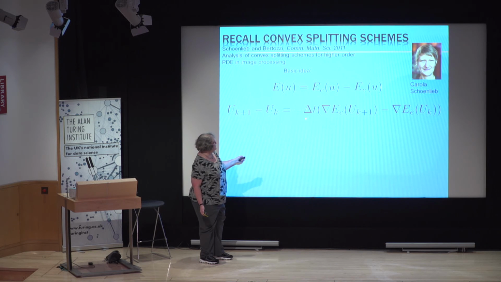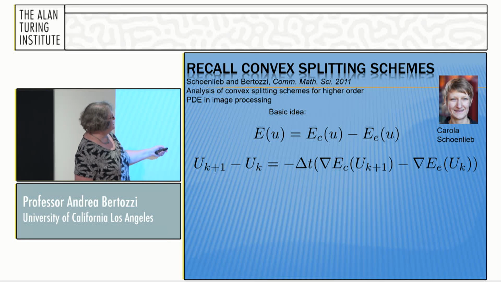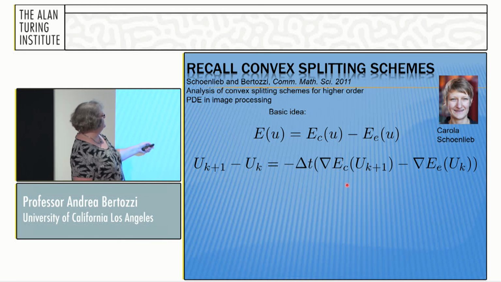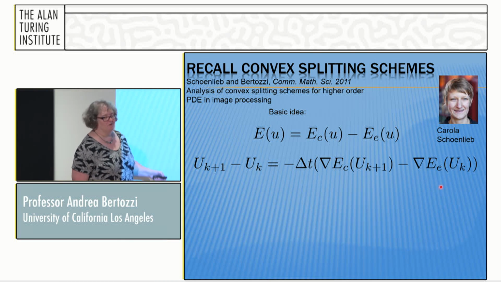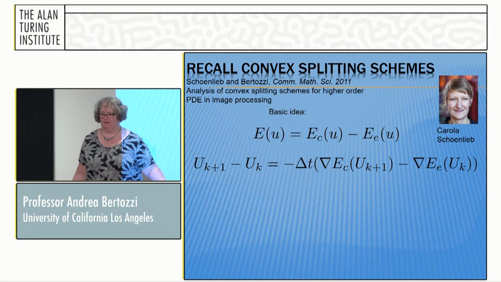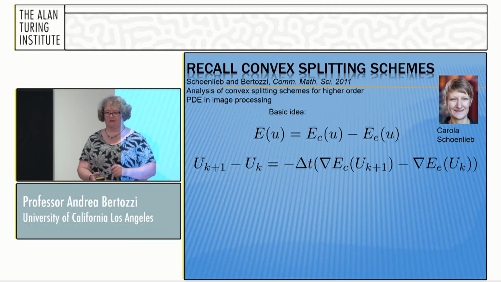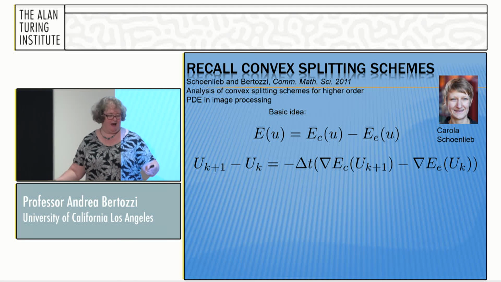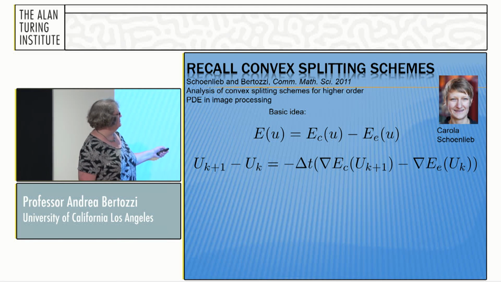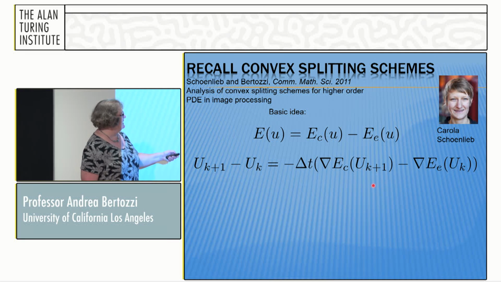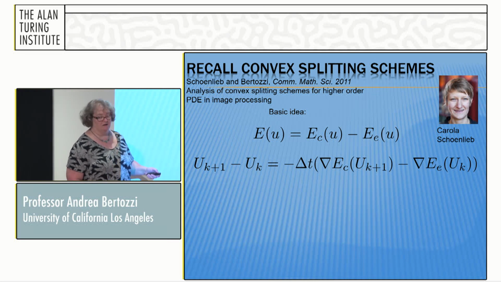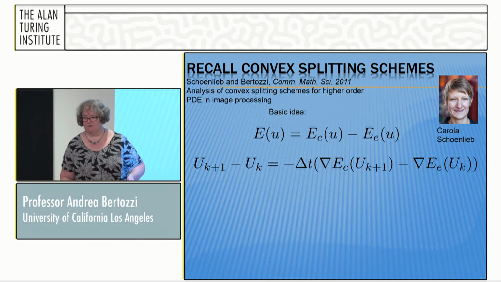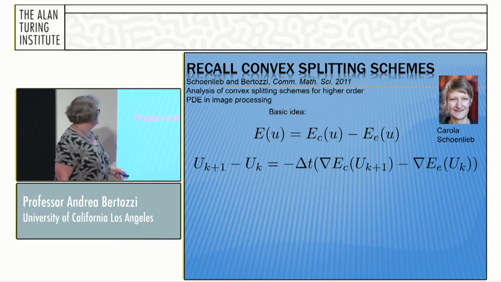So once you have this decomposition, the point is that you have to pick either the old or the new time level to evaluate the right-hand side. Everything at the new time level would be what we call a backward Euler method. Everything at the old time level we call a forward Euler method. We're not going to do either case. We're going to split it in half. We're going to take the new time level for the convex term and the old time level for the concave term. And if you do this the right way, you can get an unconditionally stable method, which is why we like this. And so we do that.